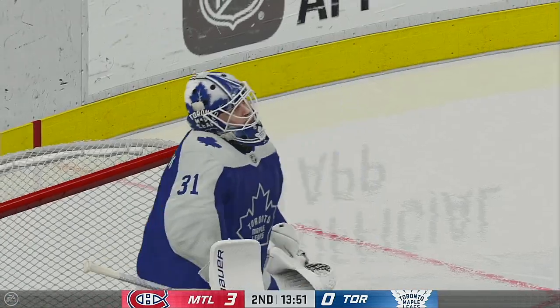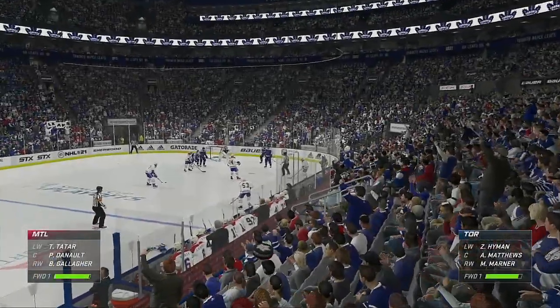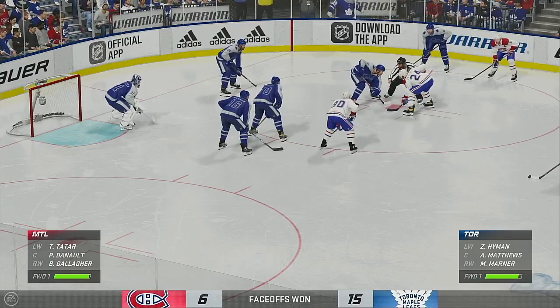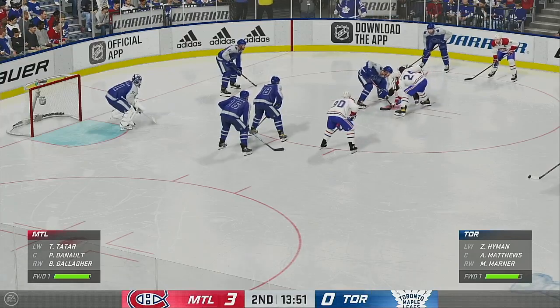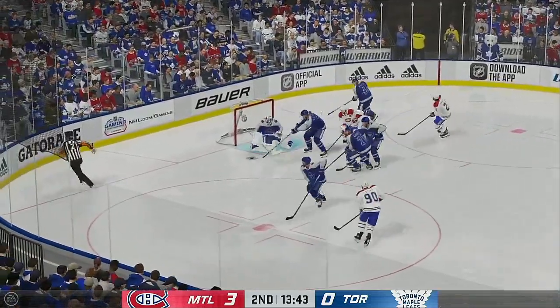There's the whistle as things will slow down here for a moment. Always a good play if you're not sure what's going on. Freeze the puck. The Canadiens have been putting lots of shots on net and have been rewarded for their efforts. Play resumes as they win the draw here inside the offensive zone.